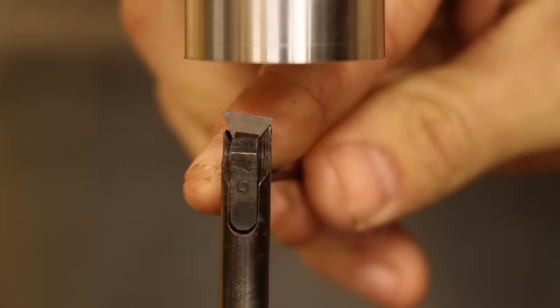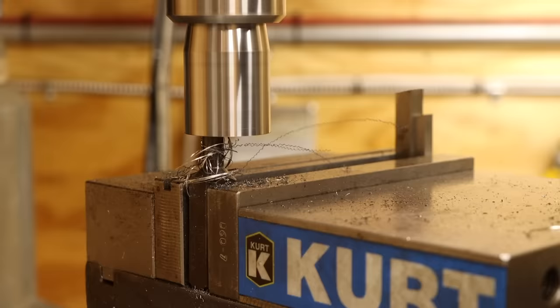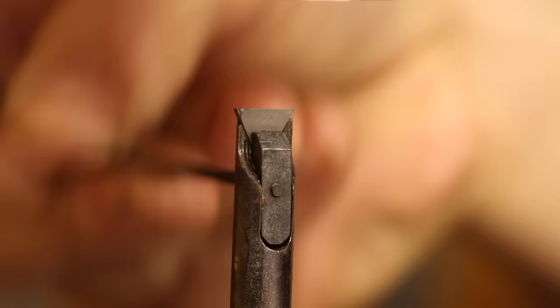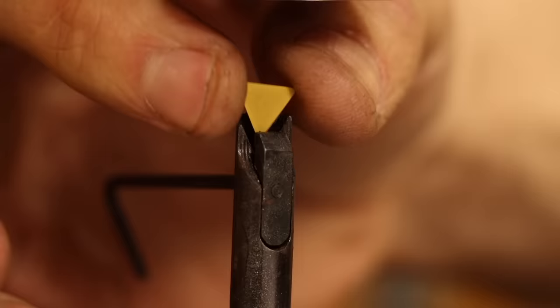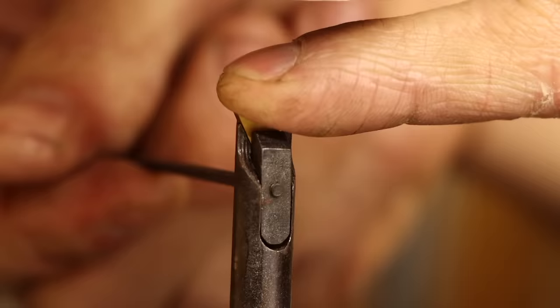Whoops. I'll get this reset and try again. That doesn't seem right either. Ah, a chipped cutter this time. This pointy insert probably isn't the best idea for a facing operation like this. So I'll try this insert instead with a much larger radius tip.